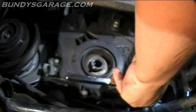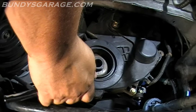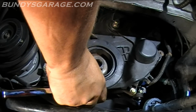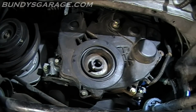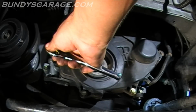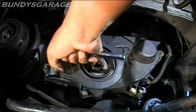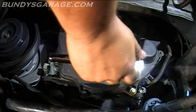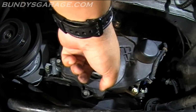There's a little foam gasket on the inside. If that starts falling off or peeling off, try to put it back into place. If it won't stay in place, you can either use some spray adhesive, which you can buy at any craft store or hardware store, Ace, Home Depot, Lowe's will have it, or you can use super glue. Keep the seal in place. All 5 bolts are back in place for the lower cover.